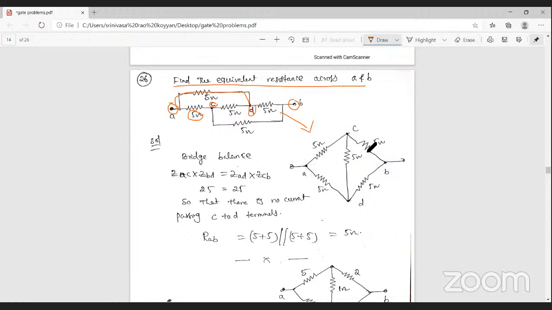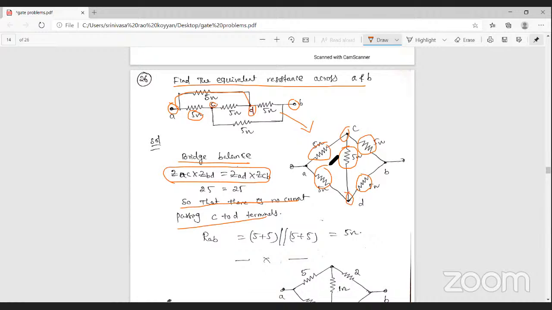The bridge is balanced. జనరల్గా ట్రిపుల్ ఈ వాళ్ళకి బ్రిడ్జెస్ తెలుసు అండి, ఎందుకంటే మెజర్మెంట్ సబ్జెక్ట్లో వస్తుంది బ్రిడ్జెస్ అని. ECE వాళ్ళకి ఐడెంటిఫై చేయకపోతే చూడండి, బ్రిడ్జ్ బ్యాలెన్స్ అంటే ఏం లేదండి, this resistance into this resistance is equal to the quite opposite. This resistance into this resistance equal అయితే, that is called bridge balance అంటాం. ఇక్కడ రాసాను బ్రిడ్జ్ బ్యాలెన్స్ కండిషన్. ఎప్పుడైతే బ్రిడ్జ్ బ్యాలెన్స్ అయితే, then the current passing through this resistance is zero అవుతుంది. The current passing through the 5 ohm resistance is zero. So there is no current passing through the C and D terminal.